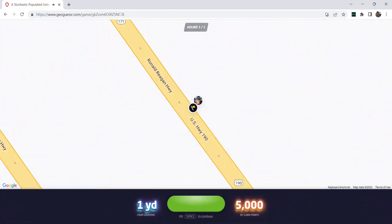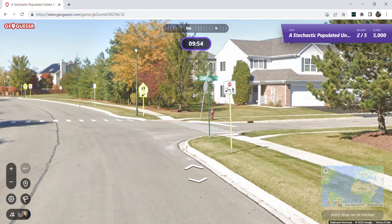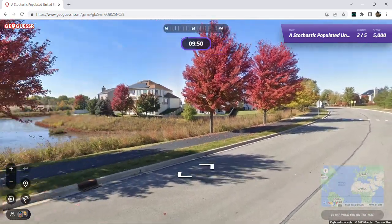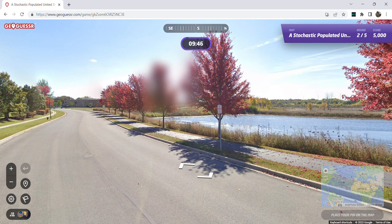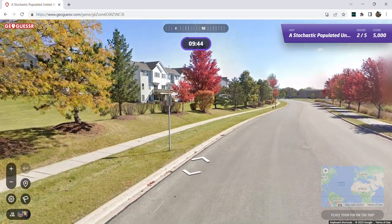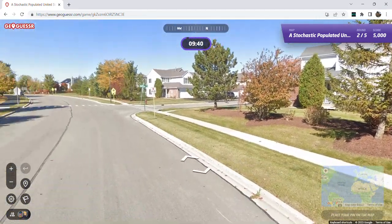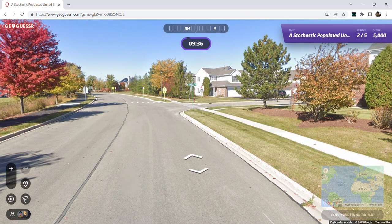Okay. Now, I promise you, I wouldn't have been super upset if we would have like 4998ed that or something. Again, region guessing the US is so tough. We were so close. If we would have plonked anywhere in DeRidder, that would have been a dual ender right there. And I know I've been in DeRidder before, so it's got to come up at least multiple times if you play the US enough.